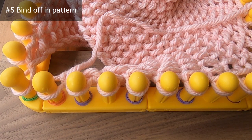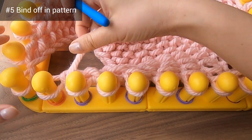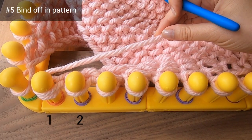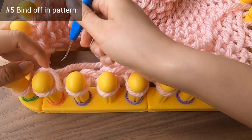So we're going to bind off in pattern, which means that we'll knit where we would normally knit, and we will purl where we would normally purl. This is a bit more advanced than the basic bind off, but I like the look of it better. So let's call pegs 44 and 43, peg 1 and peg 2. We wrap peg 1 and knit over.